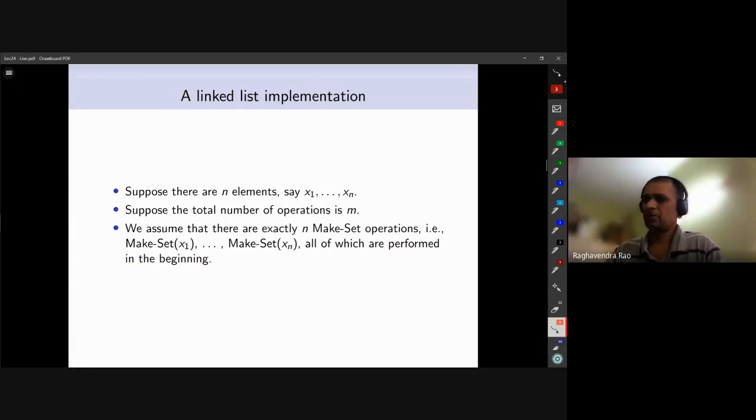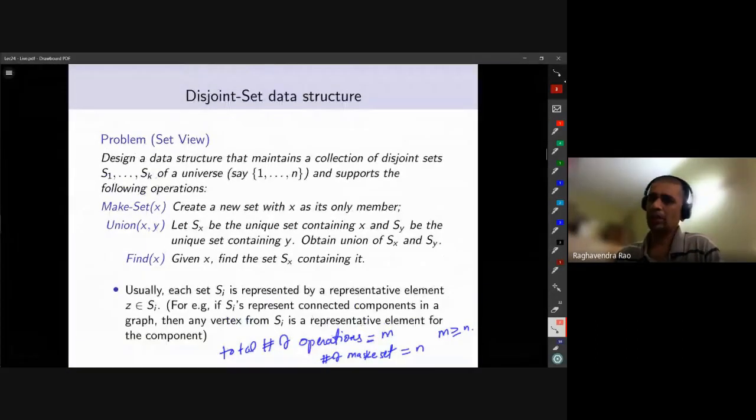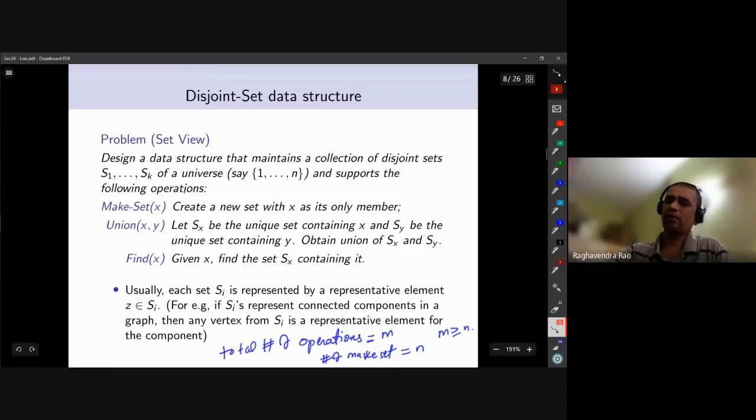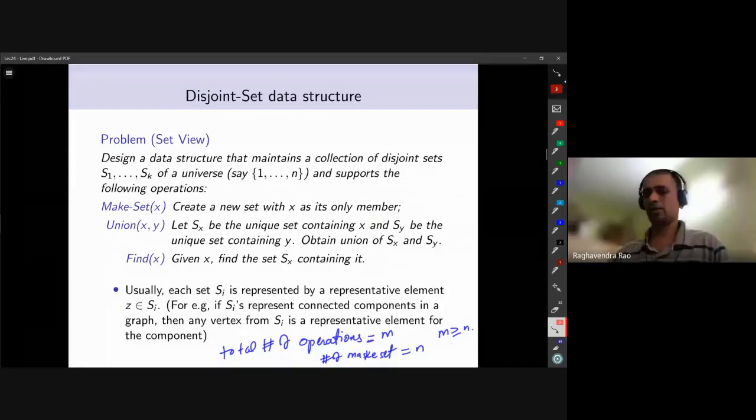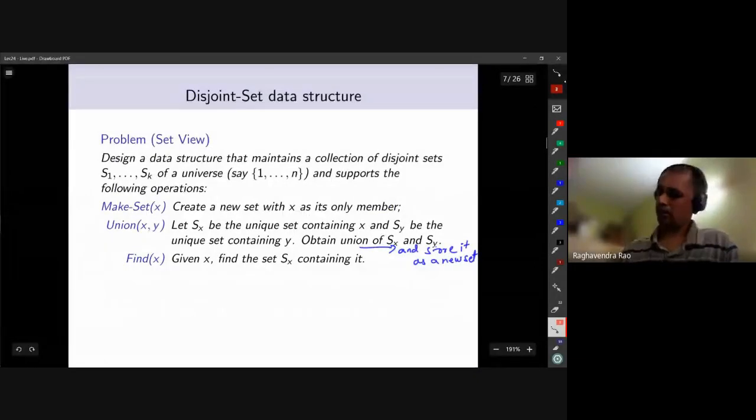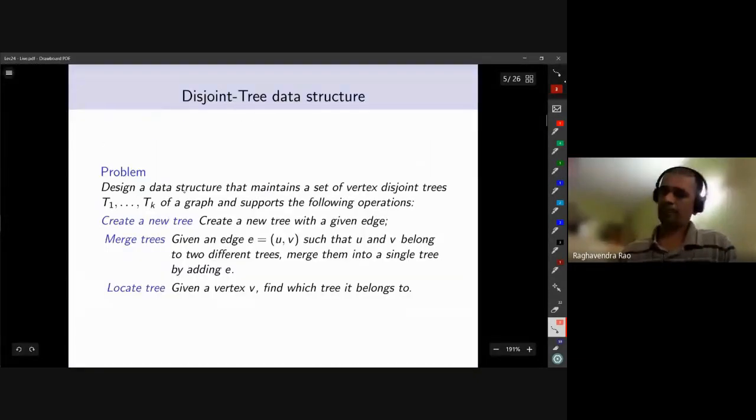Now, there might be an implementation that does not make this assumption, but it's always easier. For example, in Kruskal's algorithm, if you have make set, or make tree, for x1 to xn, that is n vertices, then in future you don't need any of this. The only things you need are union and find. That way you simplify the operations that are required. You don't have to make a tree of multiple vertices. Here we said create a new tree with a given edge, but we don't have to do that. You create trees with single vertices, and then you get rid of this operation.